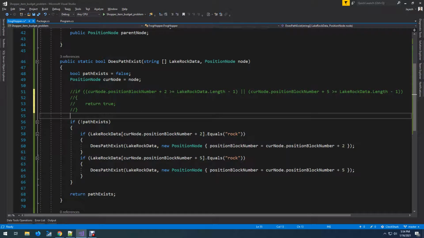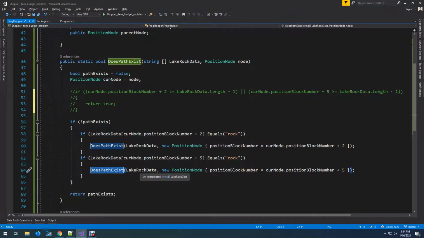Similarly, if there is a rock on the block which is 5 blocks away from current node, then I want to call the function again, and I'll say, is there a path in this given array of rocks from this position? Explore that path.